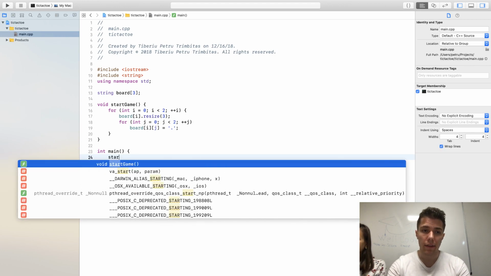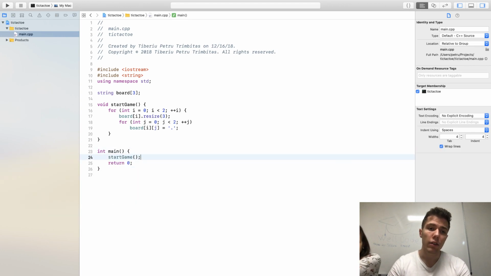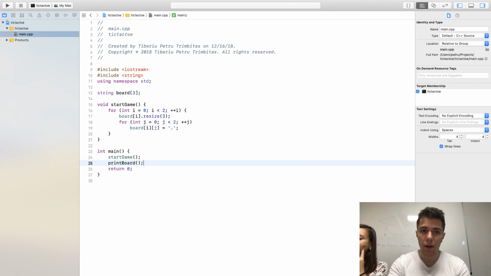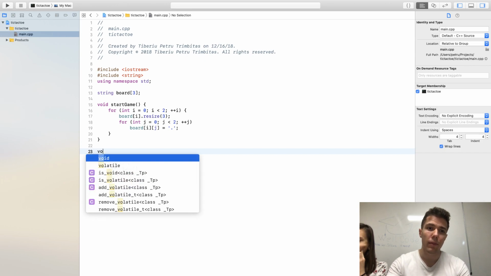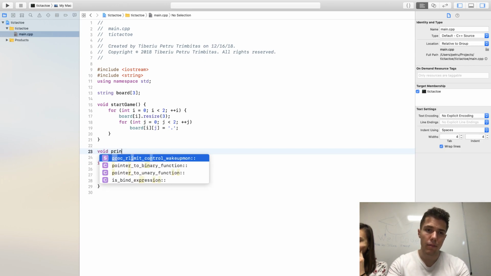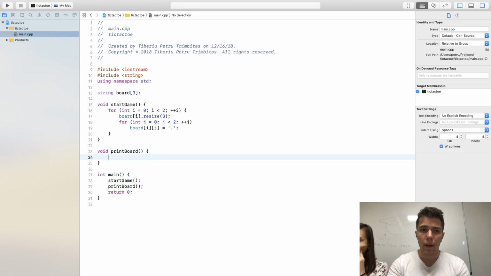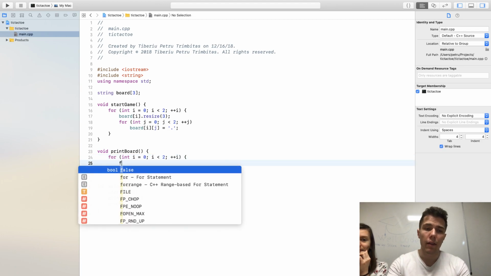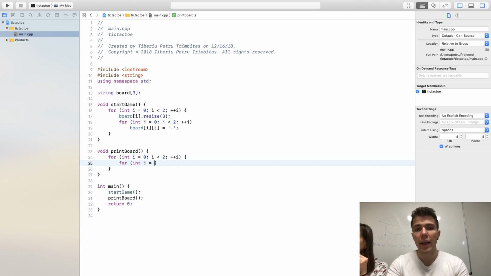So start game, and I also need to print the board. Sorry, I don't know how to type anymore. Void print board, and this will be for i equals 0, i is smaller than 2 plus i, and for int j equals 0.